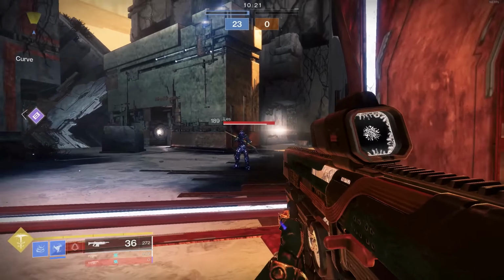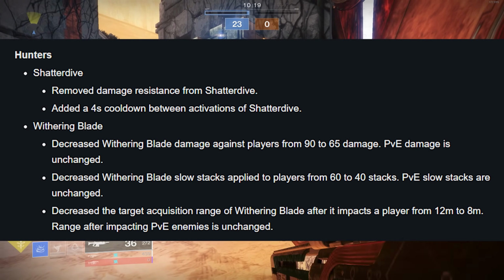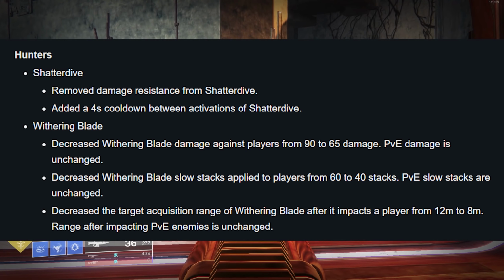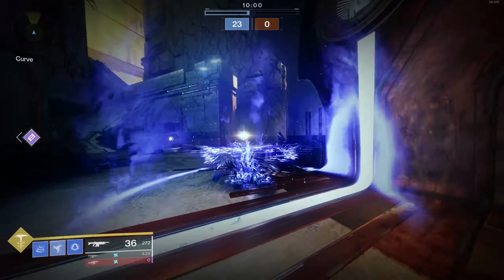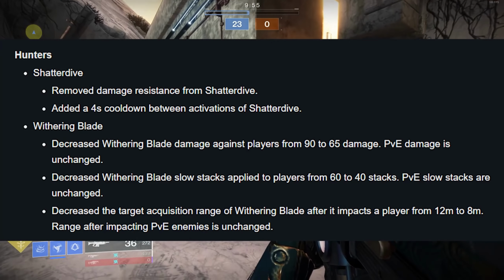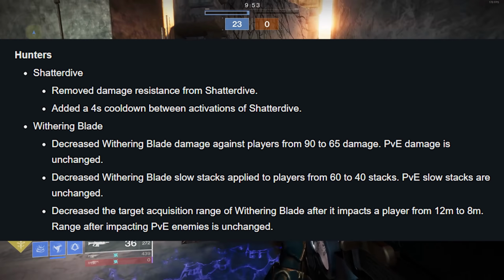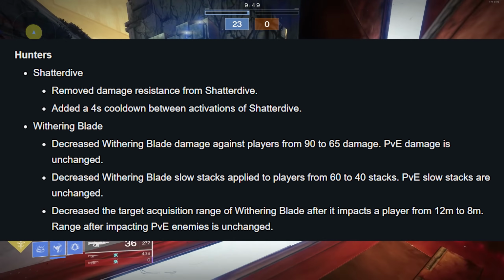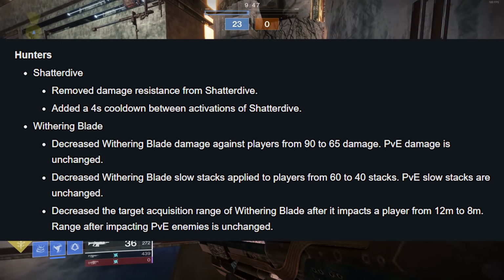Fellas, I got some bad news for my hunters. First up, they removed damage resistance from Shadow Dive. They also added a 4-second cooldown between activation of Shadow Dive, which means you can't just Shadow Dive over and over again. Now, Withering Blade, the melee, got a decrease in its damage, going from 90 to now 65. Now, PvE is still unchanged. They also decreased Withering Blade's slow stacks from 60 to now 40.